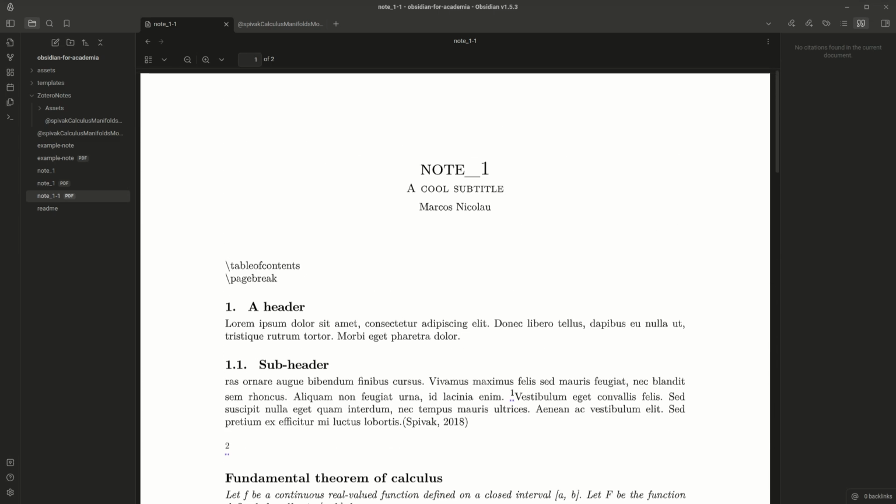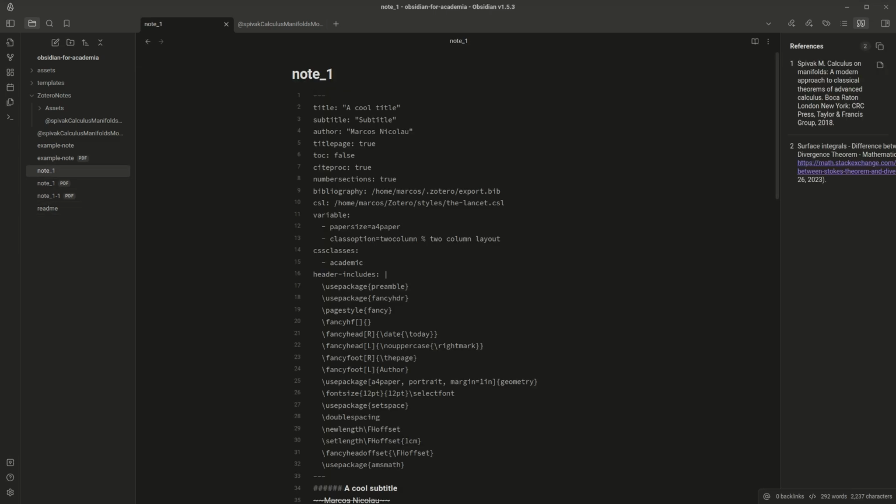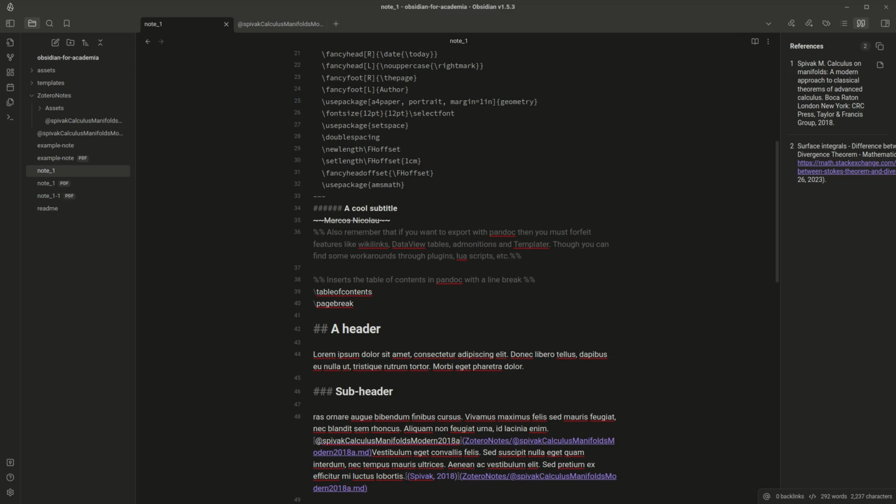So native Obsidian also looks great, if you can say goodbye to some of the features such as admonitions and callouts. That's the thing that bothers me the most, the fact that you cannot use admonitions. So I always go the Obsidian way because most of my notes are just personal. But if I had to hand it in, or if the document requires this formality, then I go with Pandoc.